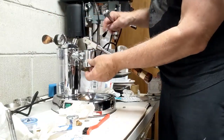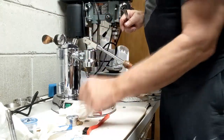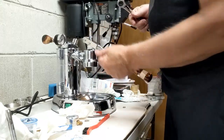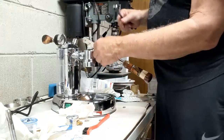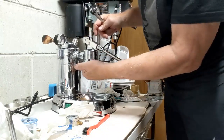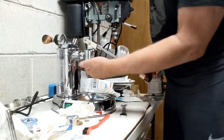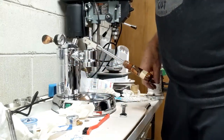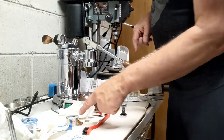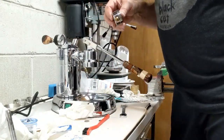So I tightened this down, and one of the reasons why you couldn't use this upside down is because these are two different kinds of threads, and I didn't know that until I started to thread it on, and then I realized it. I've got it tightened down just so that it touches right here, and the bottom of the piston is even with the group. So now I'm going to put Teflon tape onto this fitting and we'll screw it on.